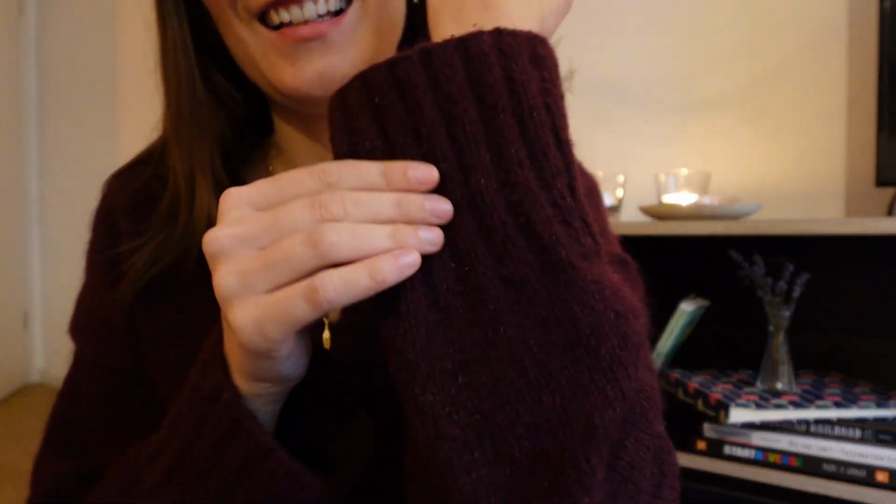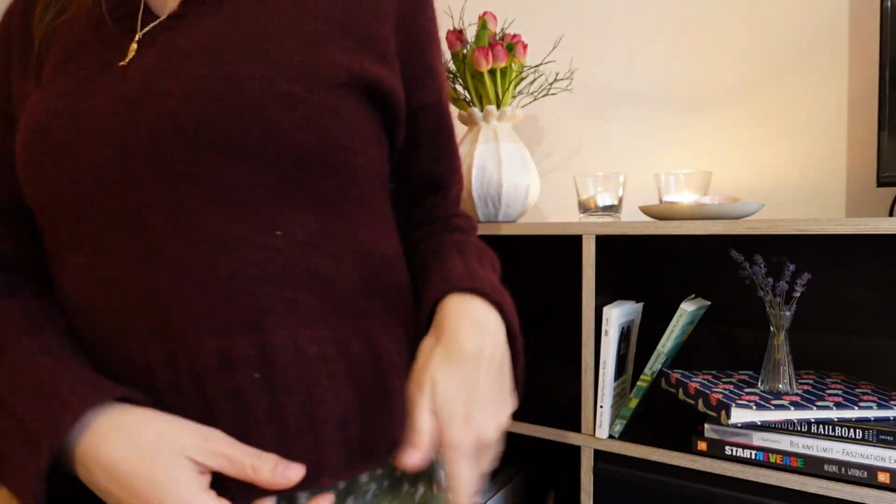So the first thing I'm going to show you is what I'm wearing today, and it is the Harlow Sweater V-neck by Kadri. The first V-neck sweater I ever made. I made it in the Rerum Natura Ulysse in the color Merlot, and then La Mana Premia Mohair held together. It is this V-neck sweater with ribbing on the V, on the sleeves, and also this split hem detailing. I love this sweater.